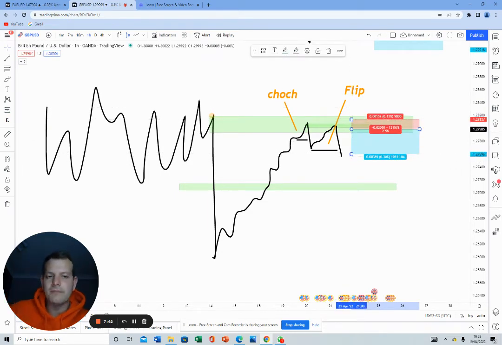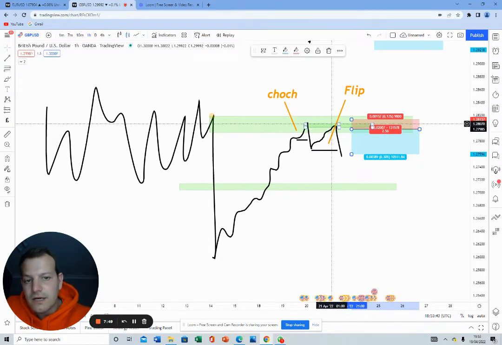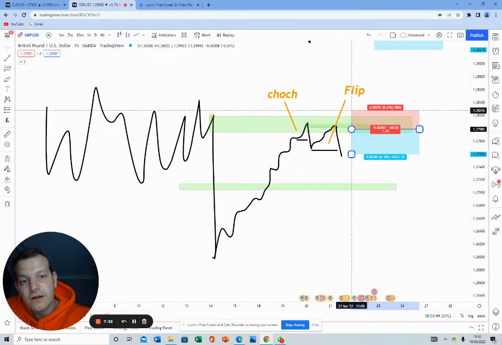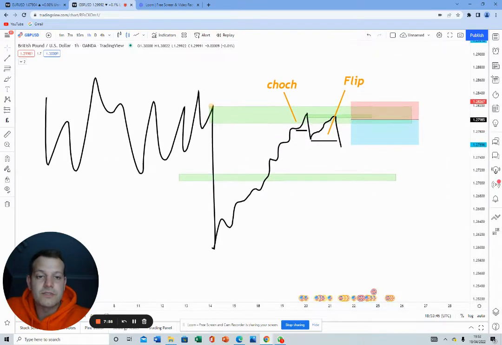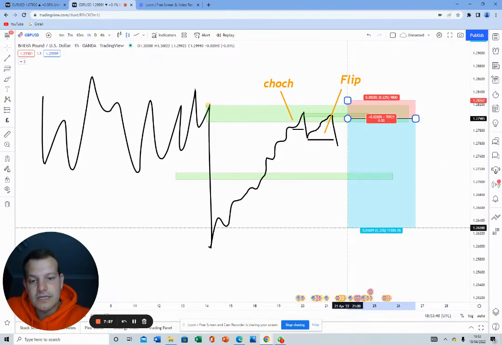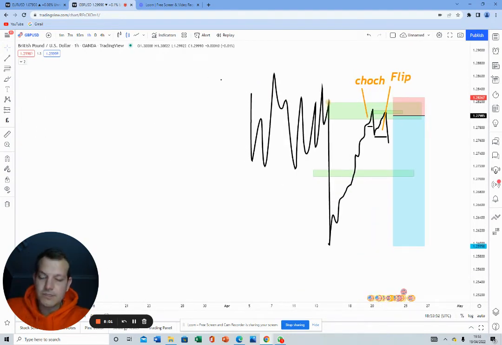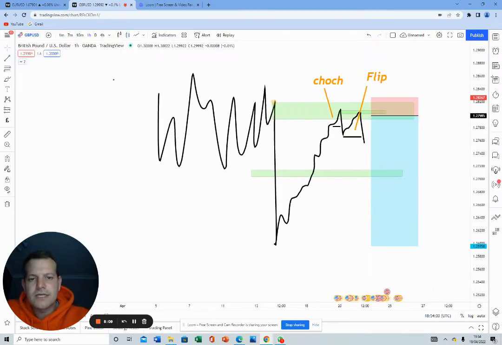I normally do it about a pip or so, just under the order block, just to make sure it taps you in. Cover the highs of this area, or even you could cover the overall order block if you wanted, and then drop it straight down to the lows. At least you could aim lower and then just basically either trail your stop loss or just take partials. I use both depending on the trade itself.